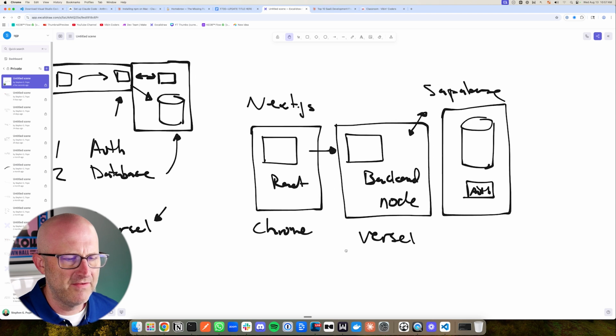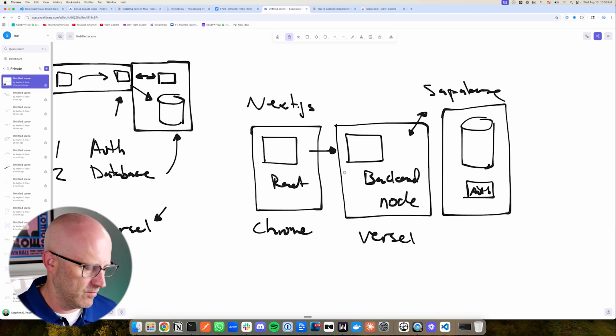The other reason why I'm simplifying the initial install is because I also want to show you another powerful part of Next.js, which is its local development setup. So when you actually launch your SaaS to the public, you're going to have this setup where you have the front end, the back end, and Supabase and Vercel all working together. But when you're building this out and you're testing it, you're going to be doing it on your computer.